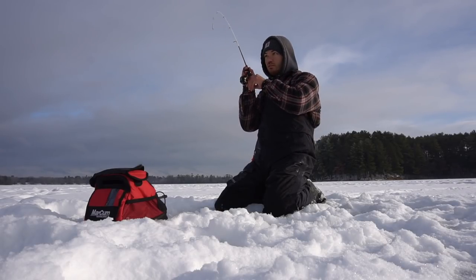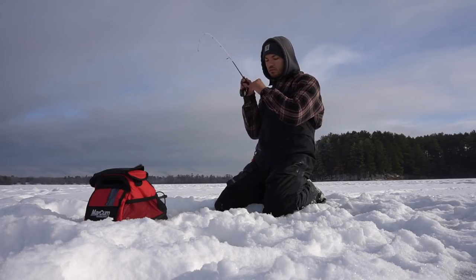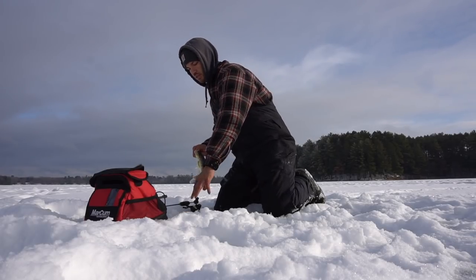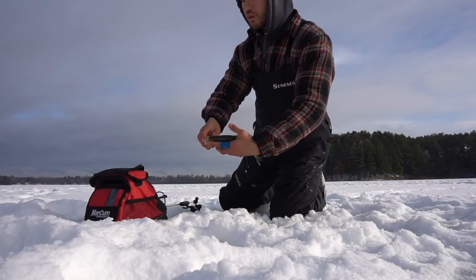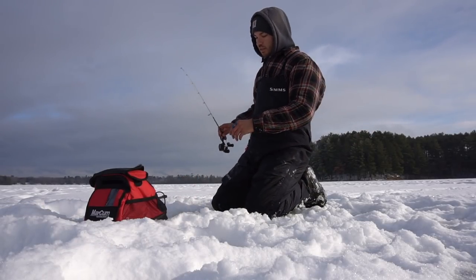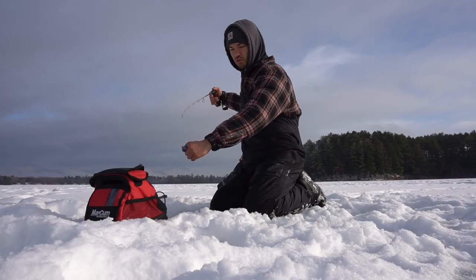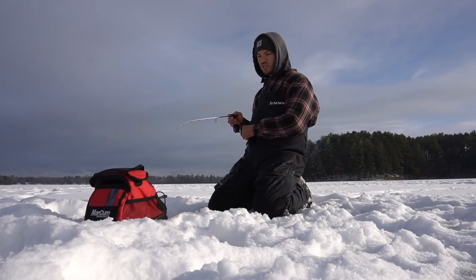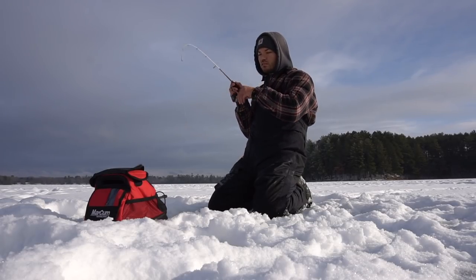There we go. Here's a little better. Let's see. Let me show you guys. Pretty much cookie cutter of all the other bigger ones that I've had today. But they are fun to fight on this ultralight, noodle style rod, which is basically always what I run. I got one screaming up at it. This one's gonna come hit. Just like that.